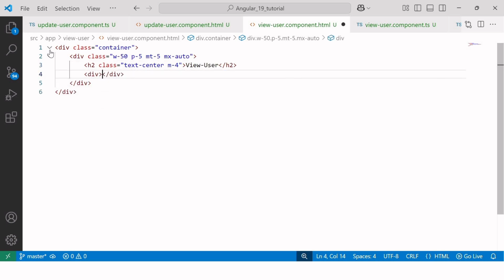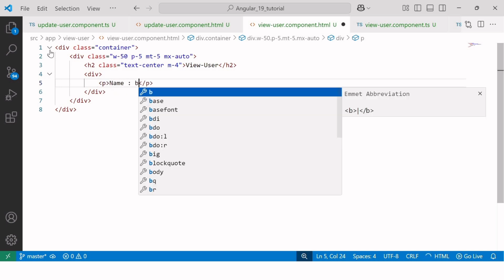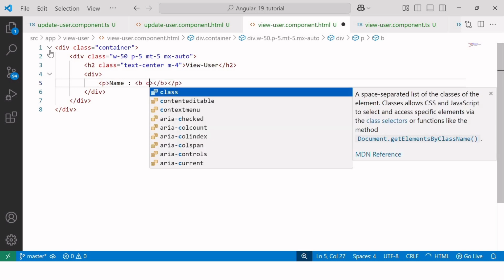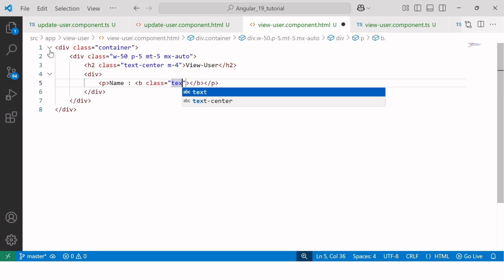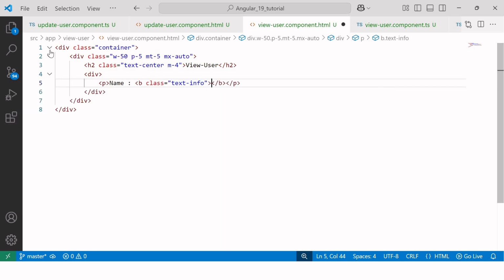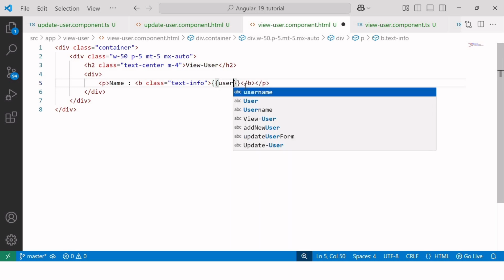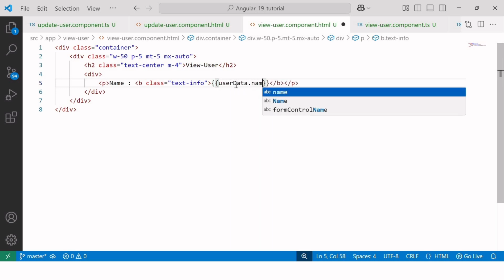The heading is view user. Then I'll take one more div, and inside this div, I'll add a paragraph for name, and for the value, I'll add a b tag with class text-info, and here we can bind the value of userData.name.